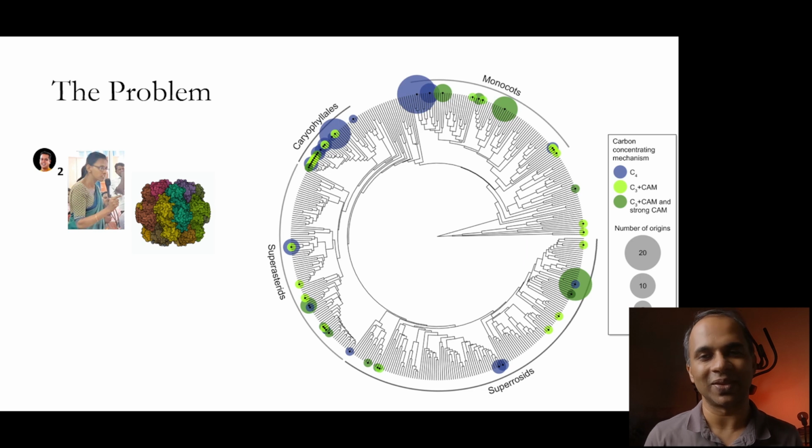I think it's super cool. If you look at this circular phylogram, the different colors represent different carbon dioxide concentrating mechanisms found in these plants. The ones without circles are the C3 plants. You can see different places, different lineages, and different mechanisms, and they are independent of each other. That means the evolution happened in different places, and sometimes the outcome was similar, but these plants never saw each other during their evolution.